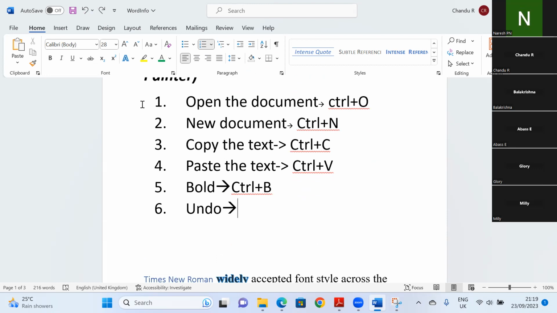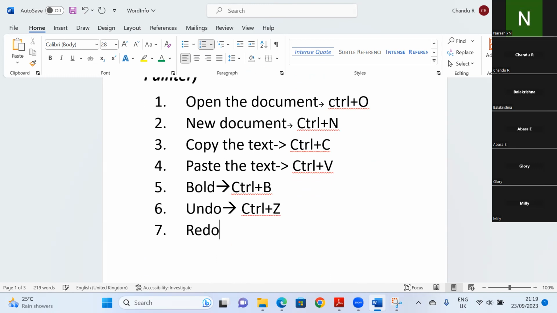If I want to redo, to bring the same phrase on the screen again, Control Y. So that is one more thing, redo, Control Y. Good. Great. So all these shortcuts will be handy for you. That is the reason I am writing it here.